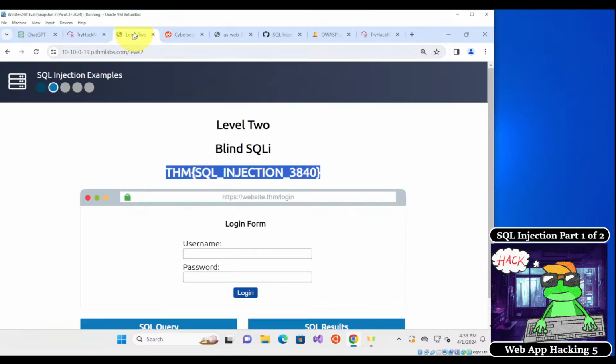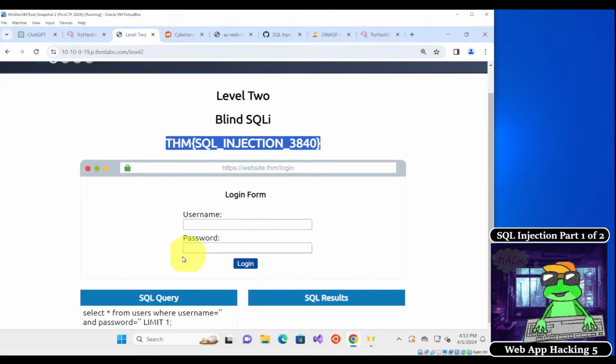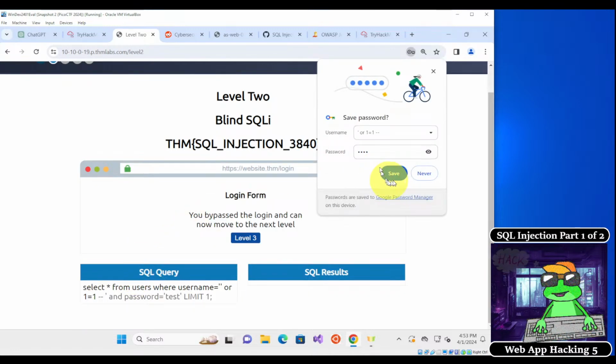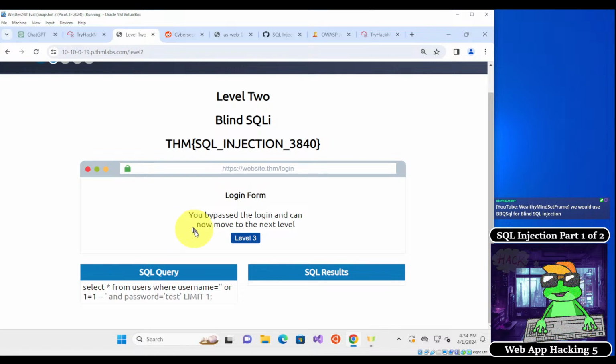So if we go back, and as the username, we do the authorization bypass string. And the password, we can do anything for the password. And click on login. Then it says you bypassed the login and can now move on to level 3.